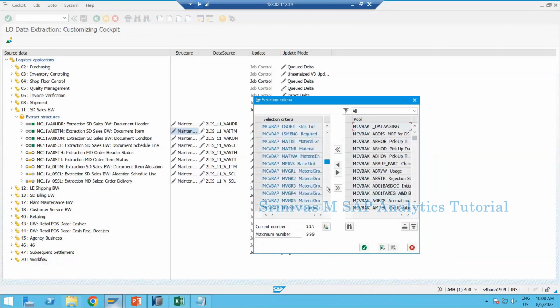Yes, here also it is fetching data from VBUK. Every time it is fetching data from VBUK. These are the tables which SAP refers to fetch data for these data sources. So no doubt here, it is correct.